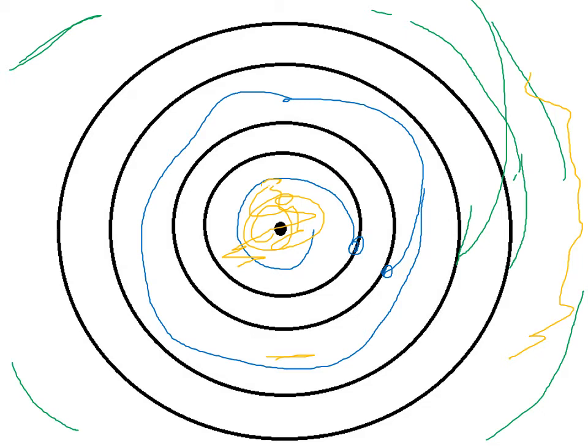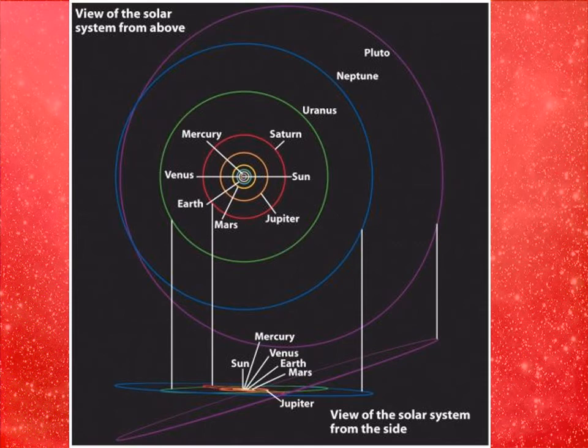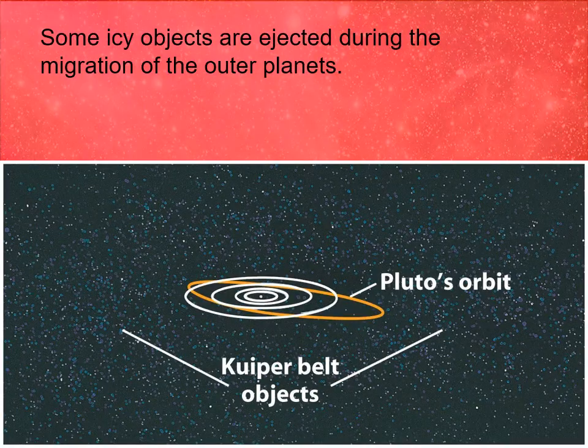That's the asteroid belt. These icy things, because Uranus and Neptune are moving outwards amongst all these icy things, it throws them out into these wild orbits really far out there. Well, gosh, Pluto is an icy thing in a really wild orbit really far out. Pluto is most likely a planetesimal that got kicked out when Uranus and Neptune moved outwards. All these icy things that are out there form kind of an icy asteroid belt surrounding the rest of the solar system. We call that the Kuiper belt.